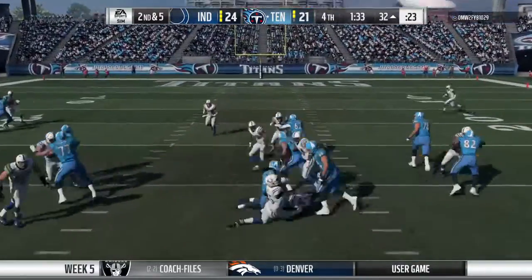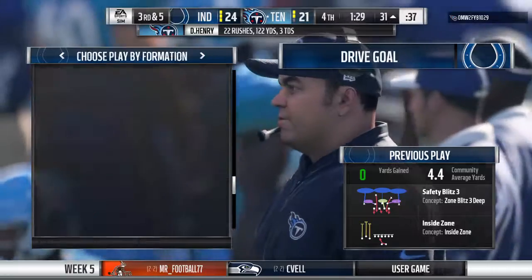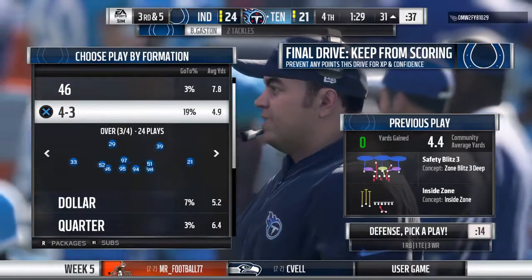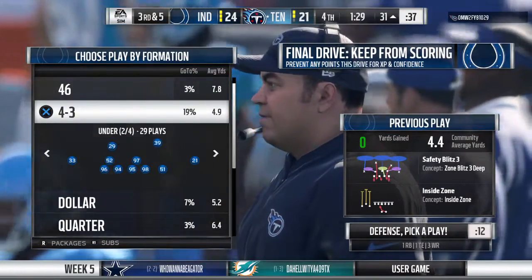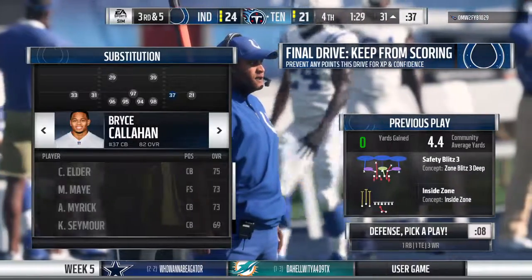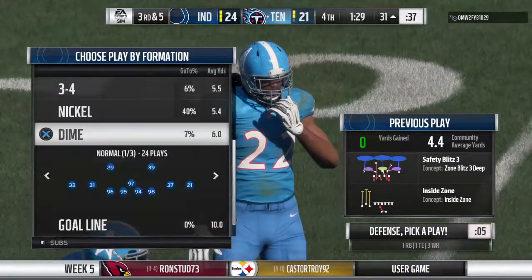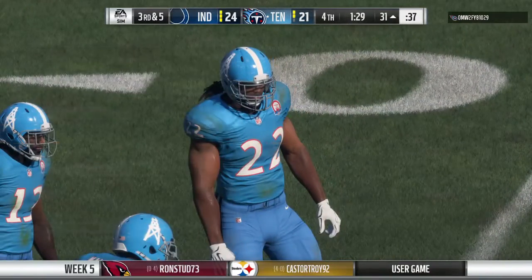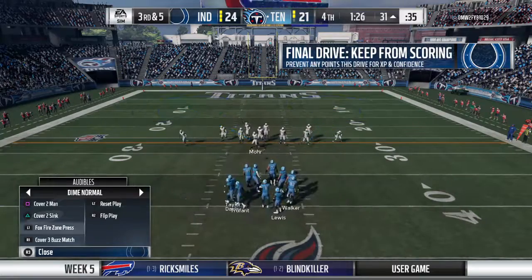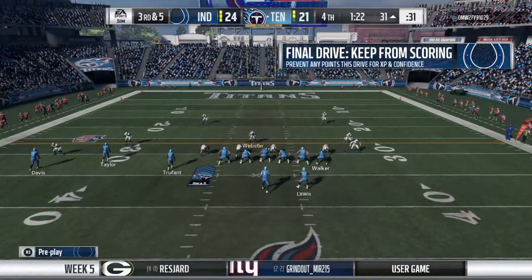They'll run it now out of the gun. Trying to find a lane, but instead he'll get back to the line of scrimmage and no more. They'll say no gain on the play there, and now it'll be third down. The Titans on third down. Not quite 50%, 4 for 9. This will be 3rd and 5.